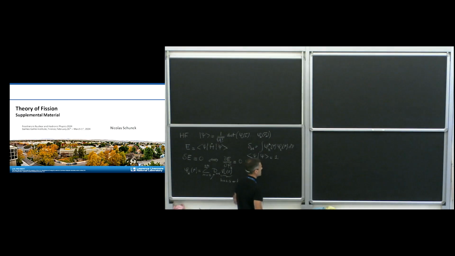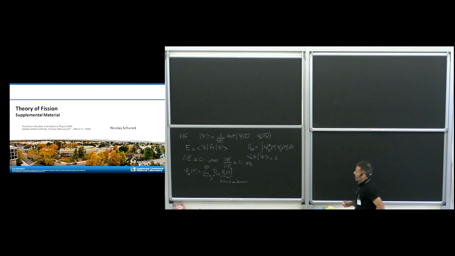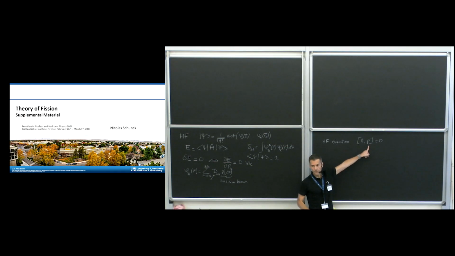So let's go actually here. Again, skipping all the derivation, going straight to the result. And the result is the following. The first thing is the equation that you find at the end when you take those few steps and spend a few pages writing the math. You find that the Hartree-Fock equation that you obtain would look like this. It's a commutator of two matrices.